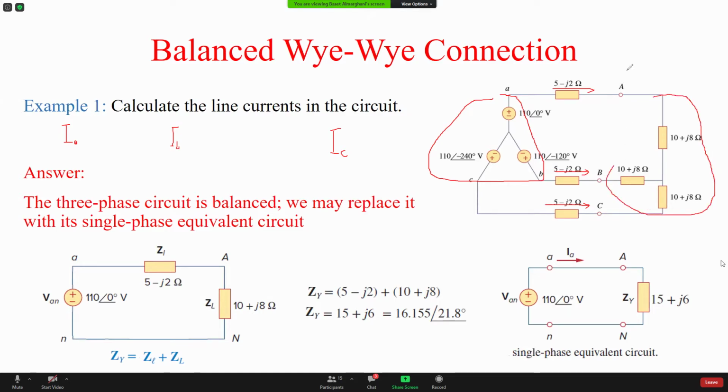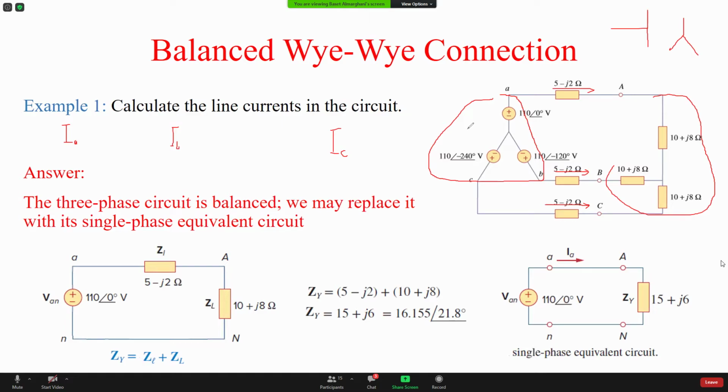Now someone would be like, this is like this. But still Y, it looks like, you can just say it looks like this. You just, the arm is like that. So this is still Y connection. So Y to Y connection, how do we analyze it? We take single phase circuit.